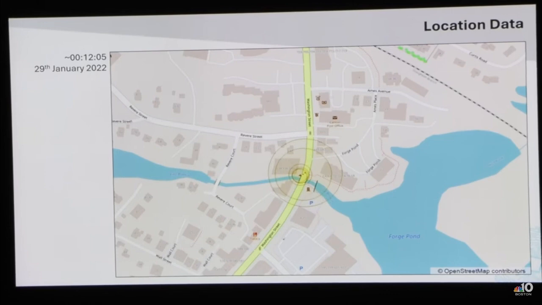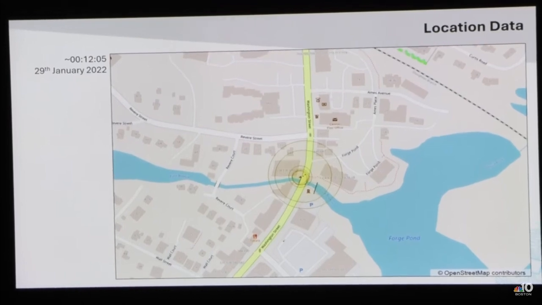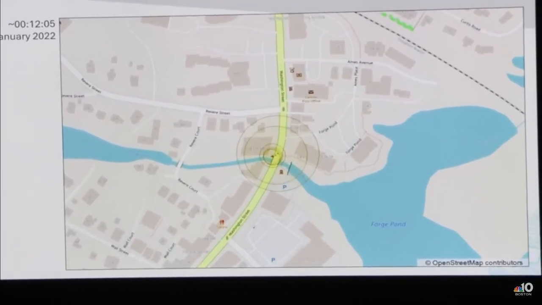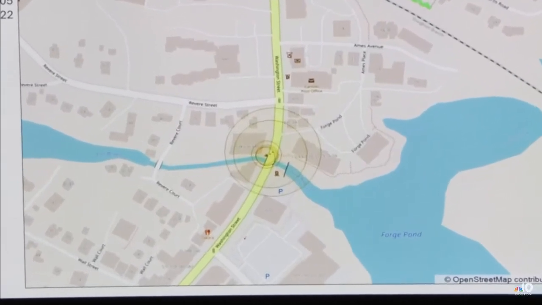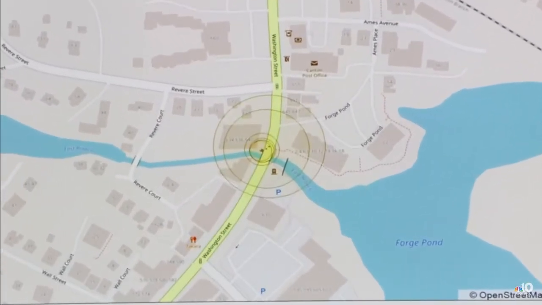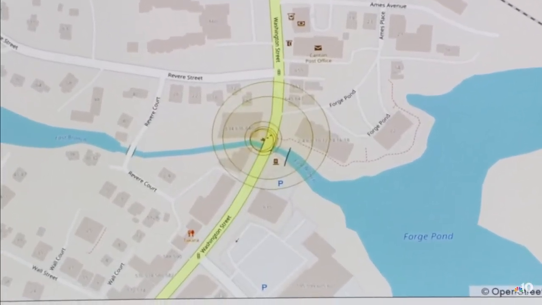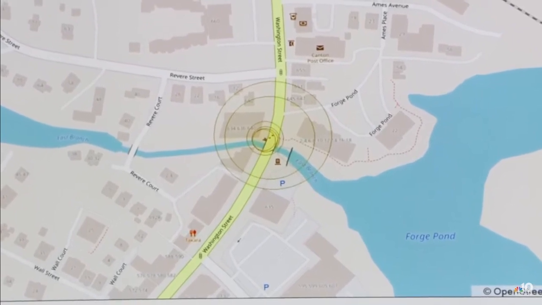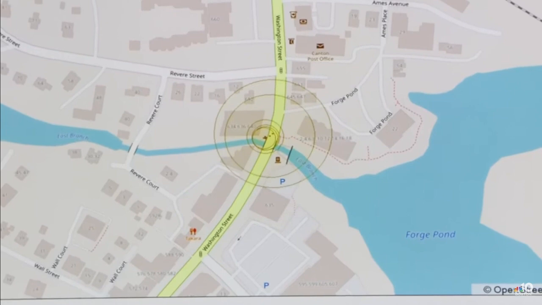Mr. Whiffin, why are there multiple circles of location data for one point where Mr. O'Keefe's cell phone was? So this wasn't a single point in time. This was multiple records at around 12 minutes and 5 seconds. No application was actually in use at this time requesting location information, but the device, for whatever reason, recorded multiple records with various degrees of accuracy.